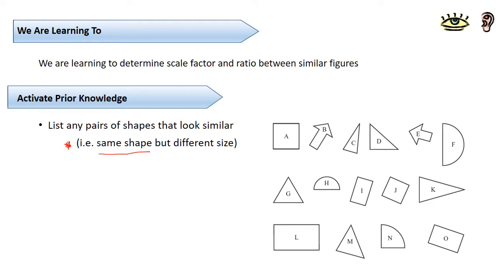So the sorts of things that we are looking for, guys, okay, so we can see right off the bat that these arrows, they're similar, okay, they're both arrows, but of course they're different size and they've been rotated. We have the semicircles, both semicircles, different size, and they've been rotated, and we of course have different triangles. These ones here are both isosceles, C and K. I'd probably discuss J and A as both being squares, and of course we could continue that all the way through. So that's basically what we're starting to look at in a little bit more depth, similar shape.